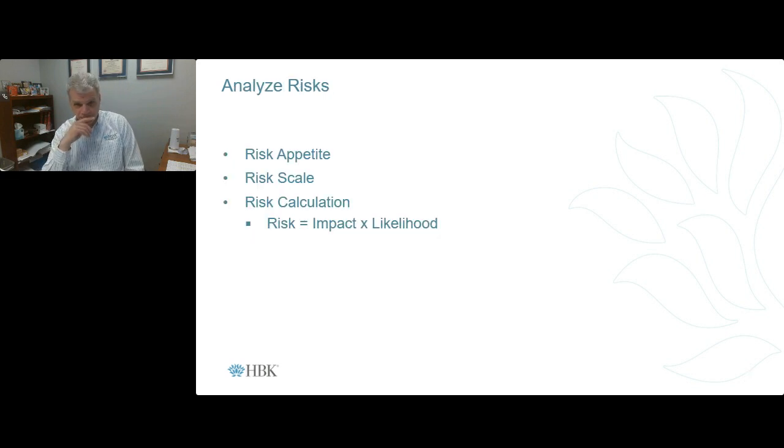Then we'll analyze the risks. When you do that, everybody's risk tolerance is going to be different, and I've called it here risk appetite. Then you have to have some type of scale and a way to calculate it so that you've got that repeatable process that I referenced earlier.